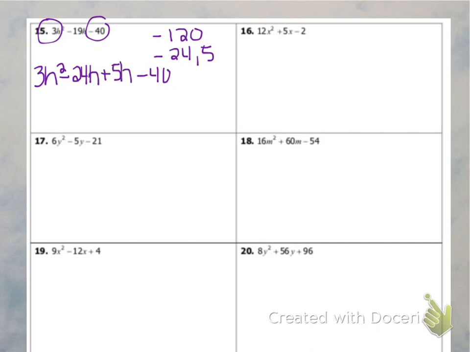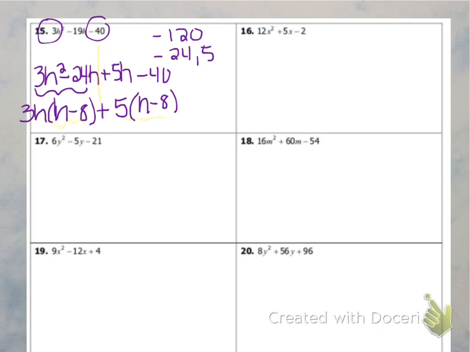So once I have 4 terms, I just split them up in 2 and 2, and I do my factor by grouping. I'm going to look for the GCF out of the first pair, and I can see you could take a 3 and an h out of those, leaving me with h minus 8. And then plus, I can take a positive 5 out of the second pair, so that would leave me with a 5, oops, sorry, an h minus 8. And then bingo, I see that they match, so I know I'm on the right track there.